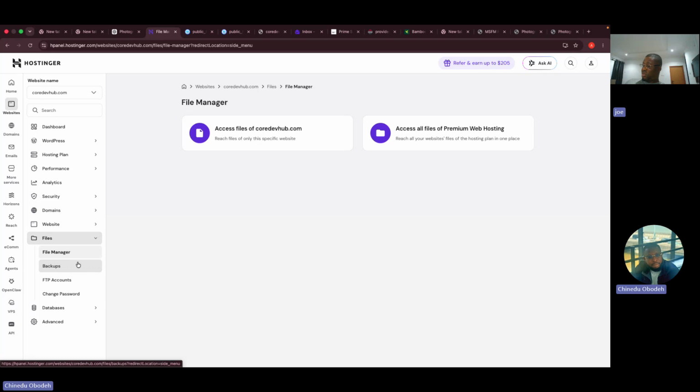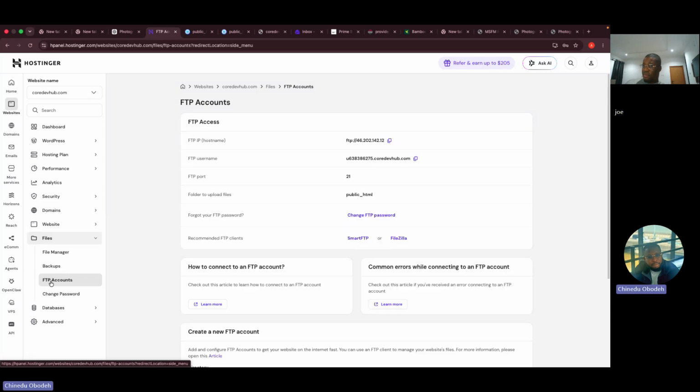So when you go to dashboard, you go to files, under files, FTP. You see FTP accounts. You can take screenshots too. Now I'll click on the FTP, right?